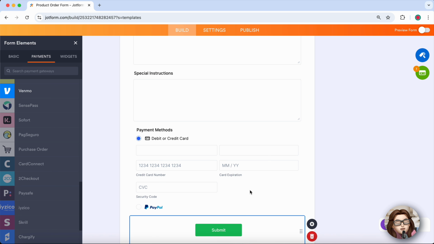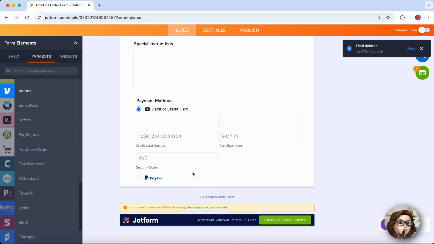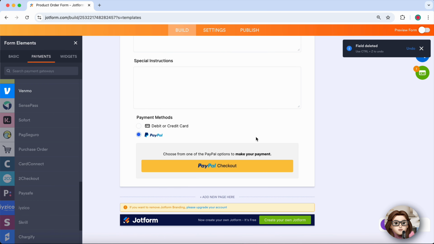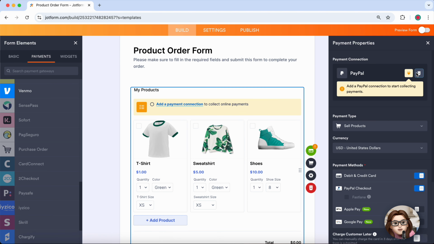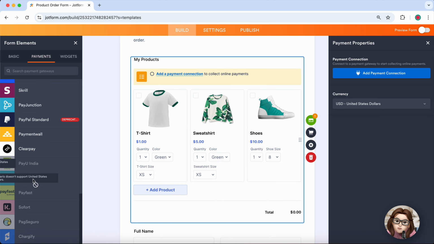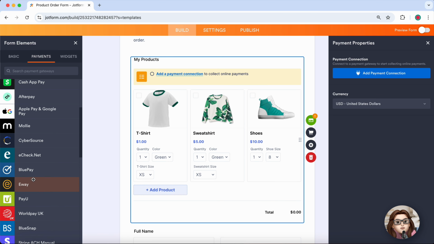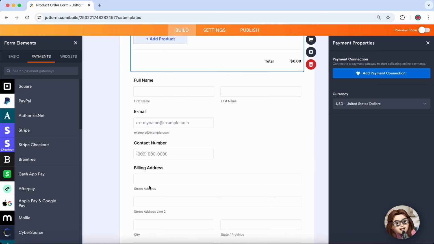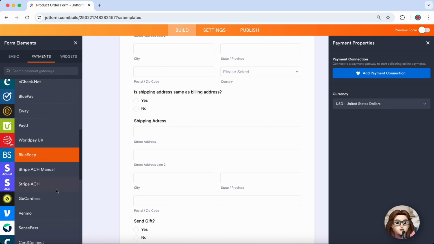If your workflow requires it, you can enable automatic invoices directly inside Jotform. This provides clean documentation for both you and your clients and keeps everything organized in one place. You can also integrate your form with other apps and systems to streamline your process even further.